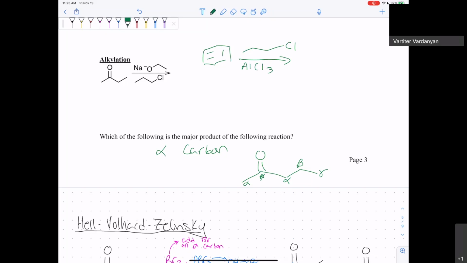So if he just said do an alkylation, how would you know which one you're doing? Well, the biggest indicator is the AlCl3. Only the Friedel-Crafts reaction has AlCl3. And also, it's a chapter 18 alkylation if he gives you a ketone or an aldehyde. And you know it's a chapter 15 reaction when he gives you a benzene ring. That's how I want you to think, like when we talked about SN2 and the elimination and everything. Do you see where I'm comparing and contrasting?